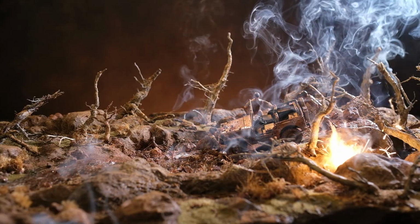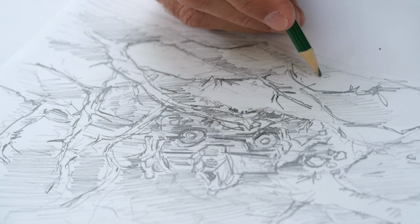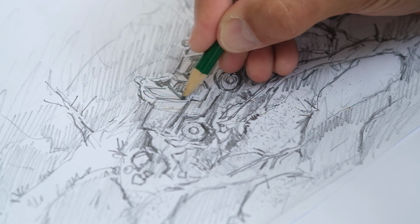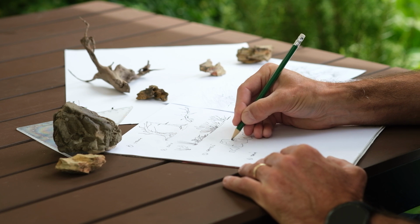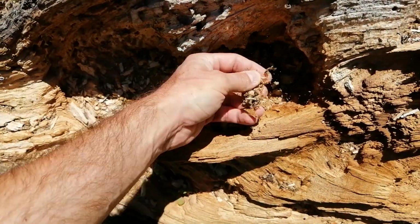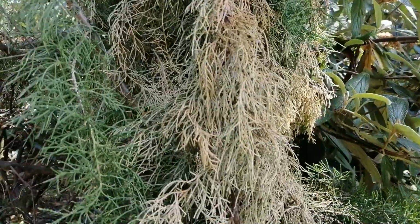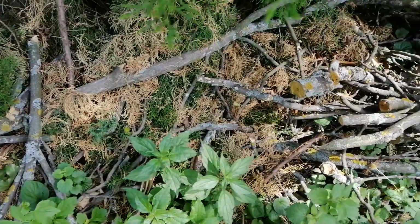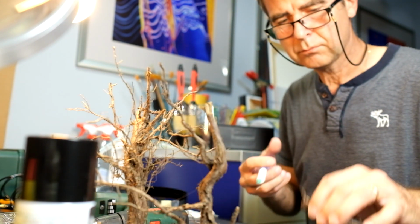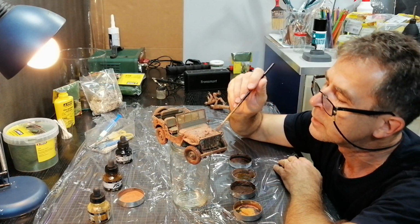That's great. Could you tell us more about your planning and modeling process? The first thing is to properly plan what I am trying to create. I need to draw a draft of composition which I will use as a reference. I need to know the exact size, list of materials, list of assets that I will need for the diorama. I am trying to use as many natural elements as possible to create true-to-life model, and every piece is carefully picked, such as dry branches or roots of plants or other natural structures. Since this diorama is large, 120 by 80 centimeters, I have more space to work with, but I must focus even more on the level of details.